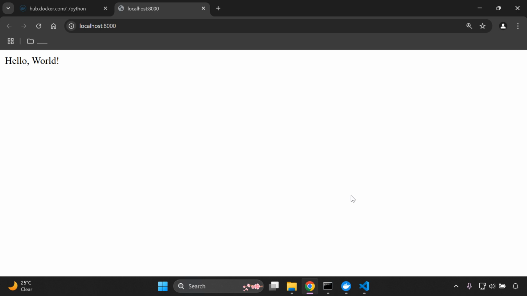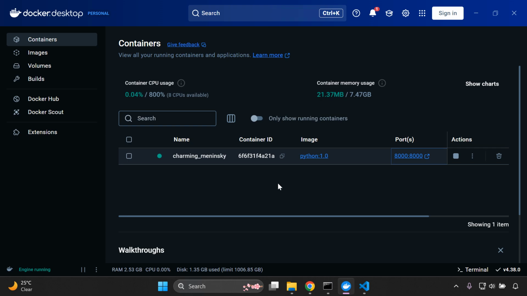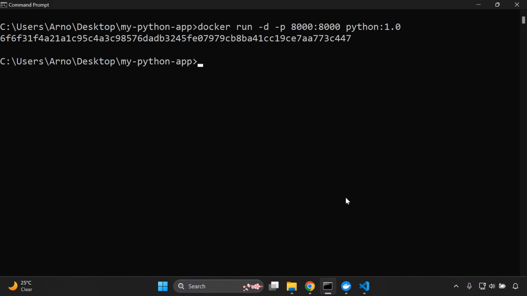All right, guys, so that is how you can go ahead and do the whole process, how you can create your Docker file, how you can build your Docker image, and how you can run it as a Docker container in the final part. All right, so that's it. The final thing that I'm going to do now is just clean everything up, and I'll show you an extra command. So let's go ahead and do just that. Okay, so you can either use Docker Desktop for this, or you can do it in the terminal as I've shown before. So let's do it in the terminal.